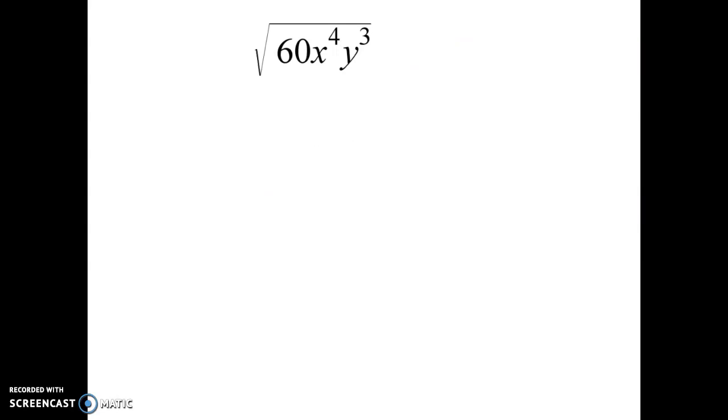Okay, let's look at this one. Now we've introduced some variables along with our numbers, but we're going to do it piece by piece. Let's look at the numbers first. Let's look at 60. All right, I'm going to do a factor tree just like I did before. So I noticed that 60 ends with a 0. That's a good indication that it's divisible by 10. 6 and 10, neither one of those is prime. Let's refactor. 6 can be 2 times 3. Well, 2 is prime, 3 is prime, so we're done with 6. Let's move over here to 10. 10 is 2 times 5. All right, 2 is prime, 5 is prime, so we're done with 10.